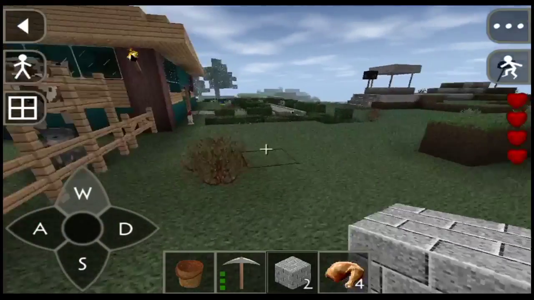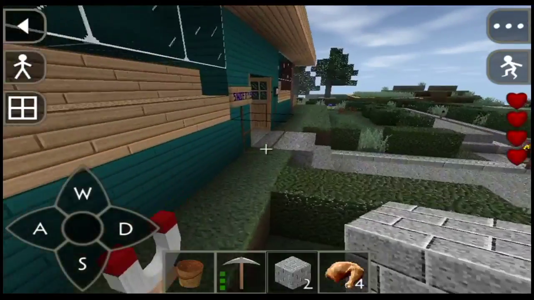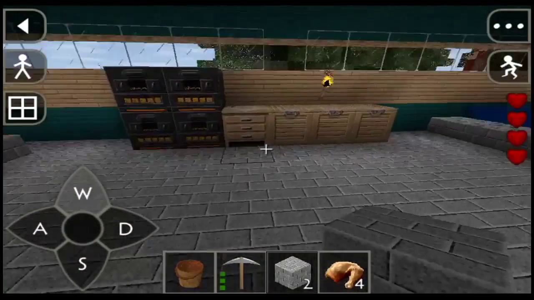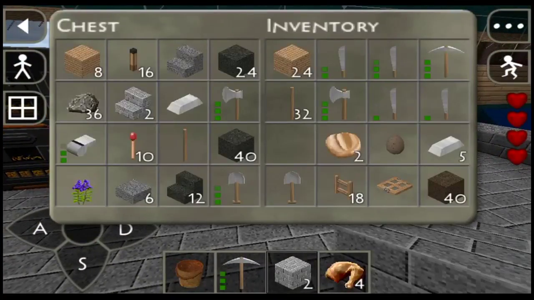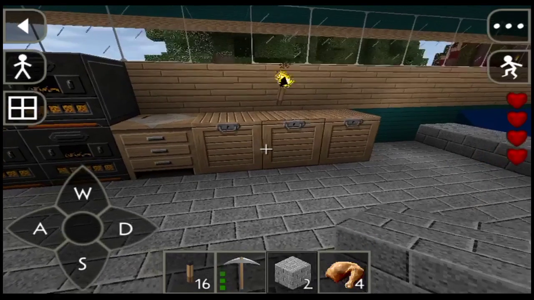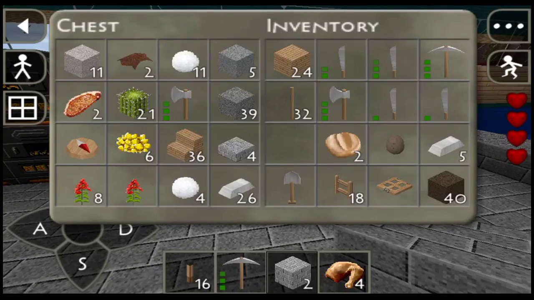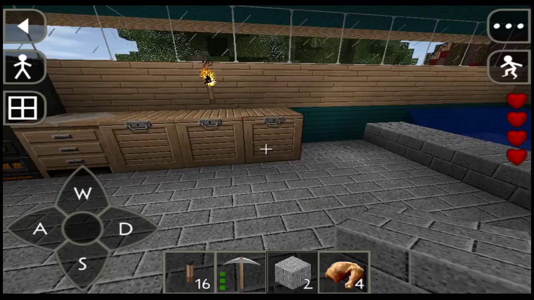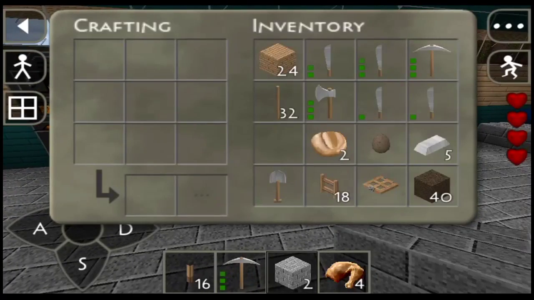So let's go get some fire. Do I even have any torches around? Yes, I do. 16. Boom. And it was something else I needed. Oh, I needed fences. That's a ladder. I don't have no fence. Let's build some fences real quick.